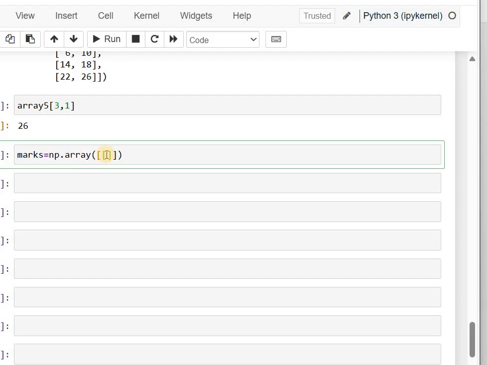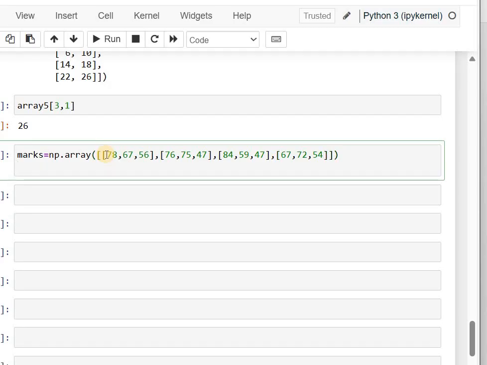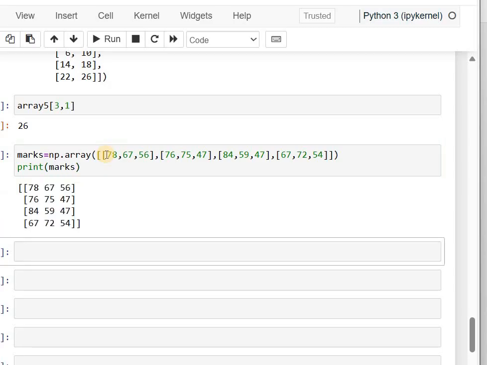First we will give the first student's marks 78 comma 67 56, then the next students' marks. So here we will get an array named marks, right?